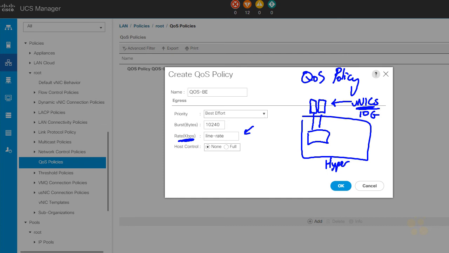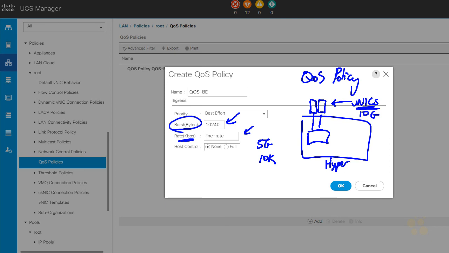And then the burst is sort of the grace of a QoS rate limitation. So if we do rate limit a particular vNIC, then it's going to be restricted to, let's say, 5 gig, but we can actually burst up an extra 10K at a given moment. So it's not a whole lot compared to the 5 gig. We might want to consider increasing that if we do define a rate limit, but that's something to consider as far as limiting bandwidth in the data center.